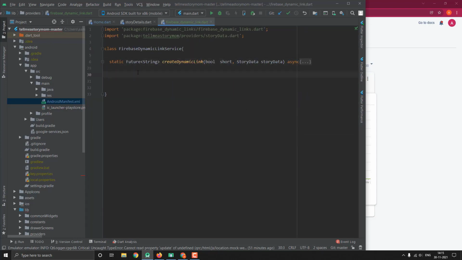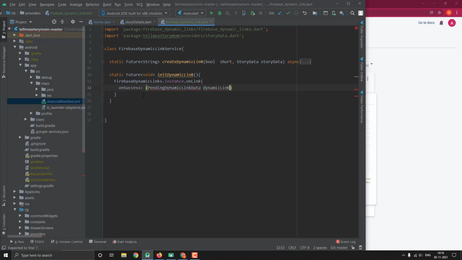Now first we will create our function, and this is also going to be a static function, so that we get to use it directly, and it will be a Future void initDynamicLink. Inside this we will call dot instance dot onLink. This is actually what will be happening if your app opens with a link while your app is also in the active state. So if your app is in the active state, not yet closed or run out of memory, then this function will be triggered. So let's handle this onSuccess.